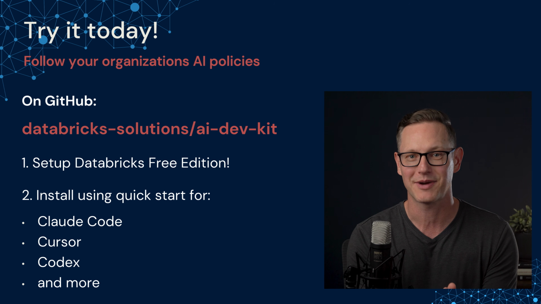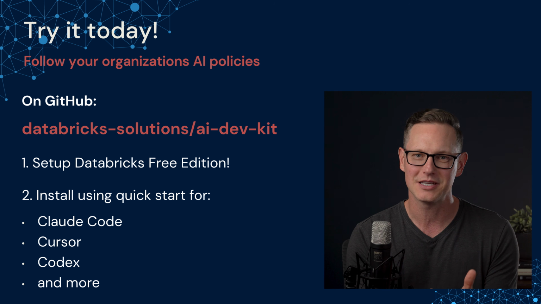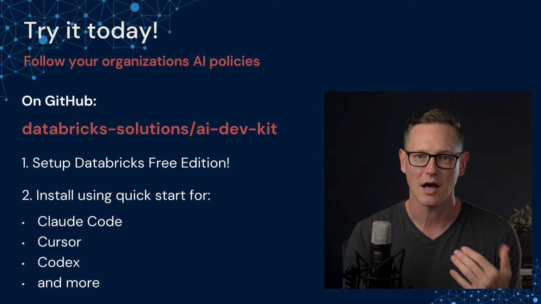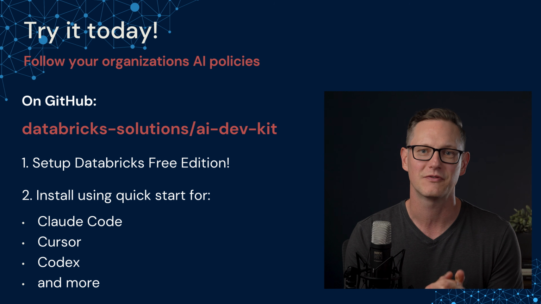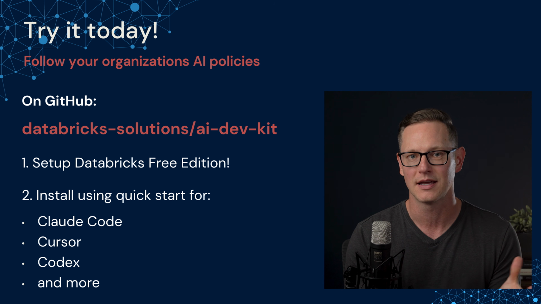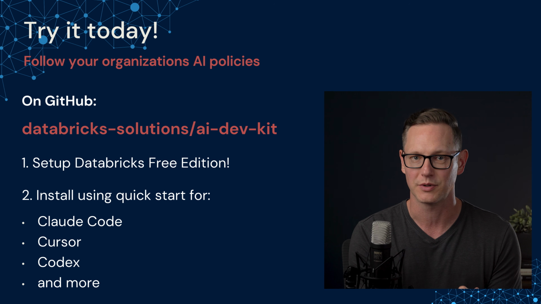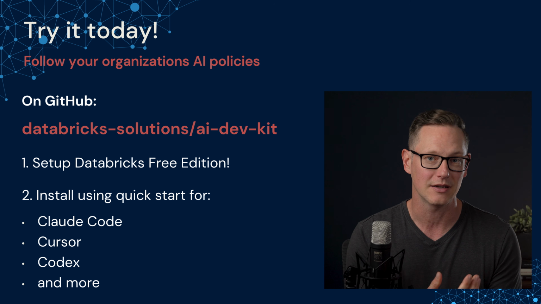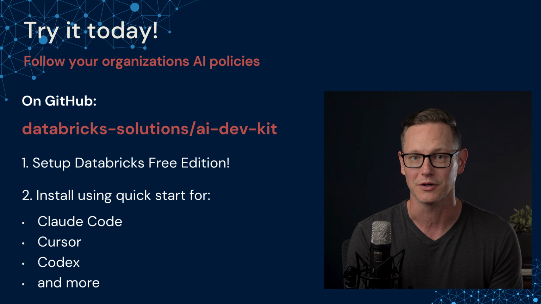Before I keep talking about these in a little bit more detail, please do go try this out by checking it out from GitHub. We've got a quick start of instructions that you can follow for your coding tool of choice. The other thing I want to call out is please follow your organization's policies related to AI tools and LLMs. This is skills and an MCP server to plug into whatever you're already using, so make sure whatever you're using is approved. And if there need to be additional guardrails set up on your end, this is meant to give this capability to whatever you're already using, okay?